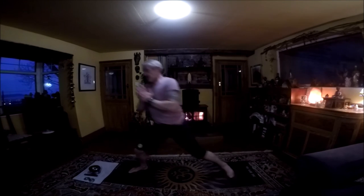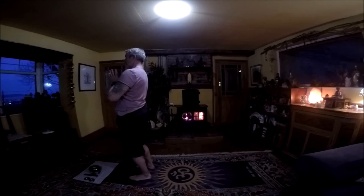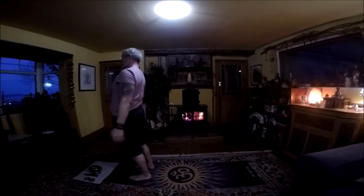Straighten the legs, turn the feet to the side. Bring the hands to the heart space. Exhale, step the feet together. At the front of the mat, give your hips a shake and relax your arms down by the side. Close your eyes, two or three big breaths.